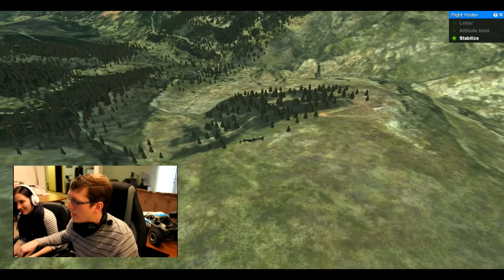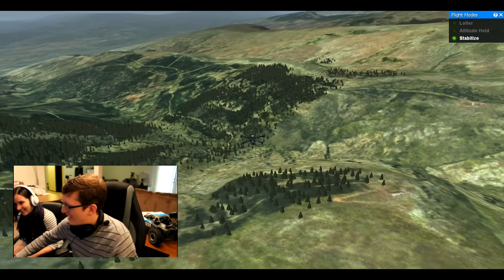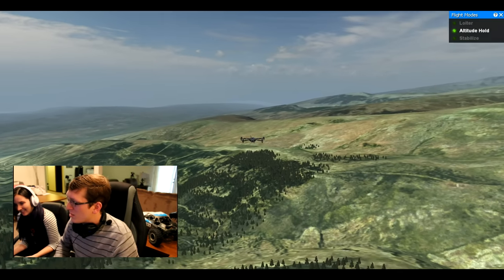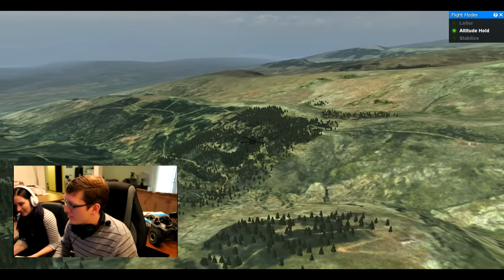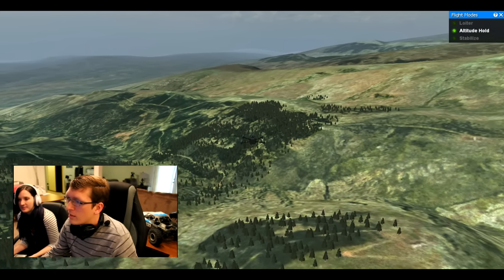You're dropping fast now. You actually need throttle. No, I like the other one. Yeah. There you go. Altitude hold. That's probably what it's going to be, slow though. Maybe. Put it back on FPV. Okay, going back in.